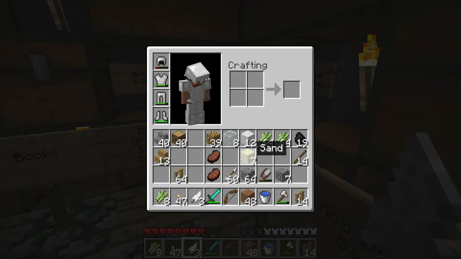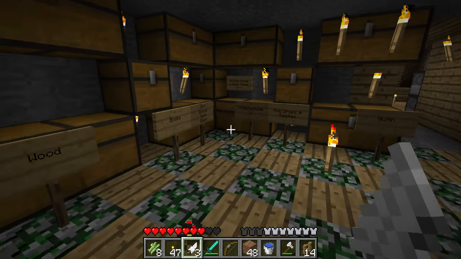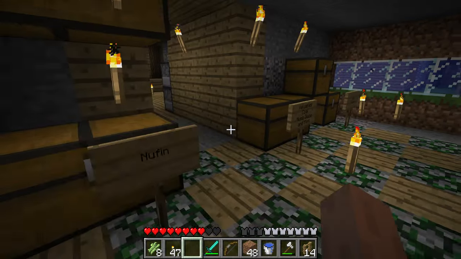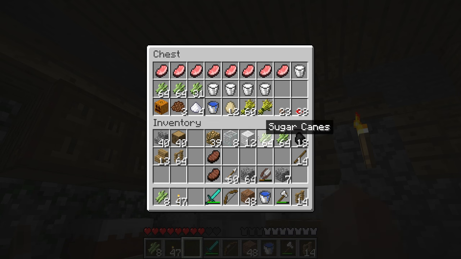Is it just me, or is there a bunch of ice in the water by that island now? Might be. Was that always there? I don't remember. Maybe not. Could have been a season change or something. Is it winter now? Winter is coming. Oh, how did I not die from that fall? I guess my armor? Probably, yeah. I think it reduces fall damage, doesn't it? I guess so. I should have died.